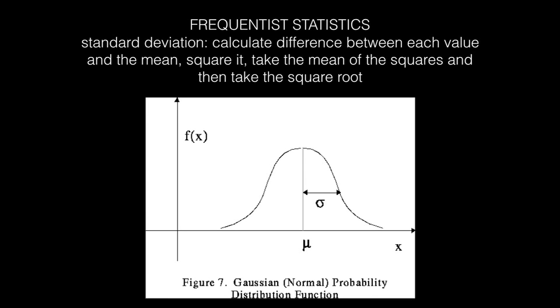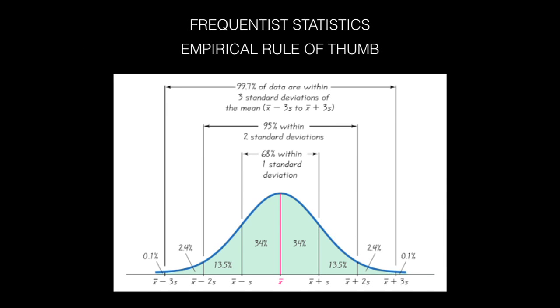Now you don't have to remember that, okay? Because this results in a rule of thumb. The rule of thumb is that one standard deviation is going to capture, in a bell-shaped curve, about 68% of people, and two standard deviations is going to capture around, this is not exact, 95%, and three standard deviations is going to capture 99.75%, something like that. So that's just a rule. You don't have to remember how to calculate a standard deviation.